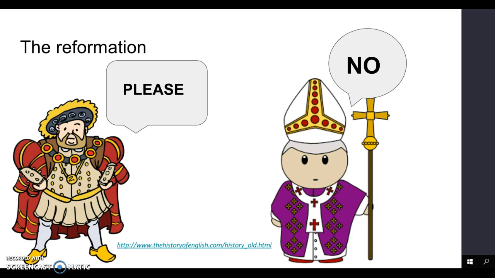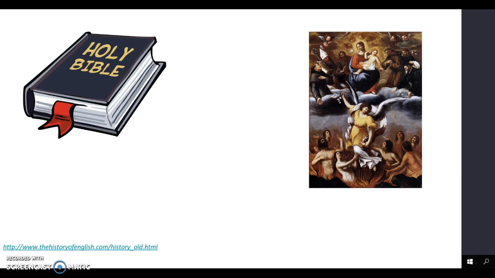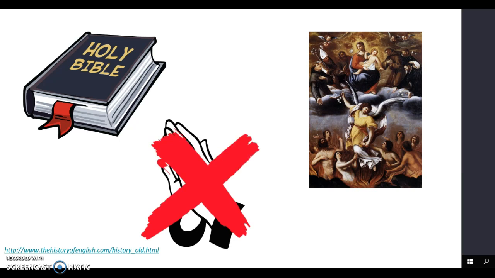Some changes made to Christianity were Bibles in English. Before, all Bibles were in Latin and required a priest to translate. There was a lot of change under Henry VIII's son, Edward VI, who was educated as a Protestant. Edward VI changed Mass. He abolished the sacraments of penance and the last rites of the dead. He also declared that purgatory did not exist and that praying for the dead was useless. Edward VI died 6 years after his coronation. Then, his half-sister Mary turned the country back to Catholicism, undoing many of Edward VI's changes.